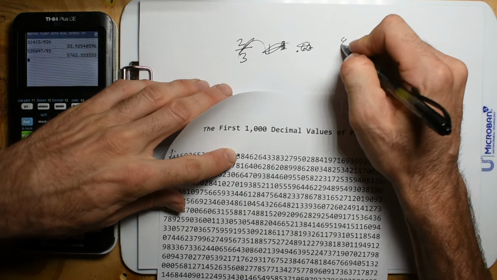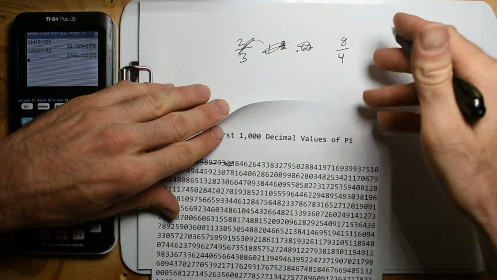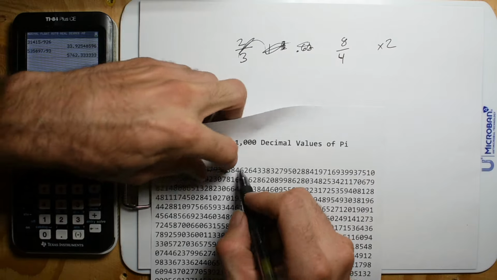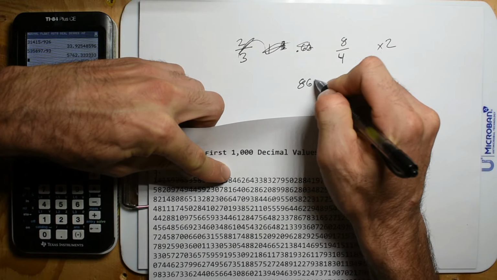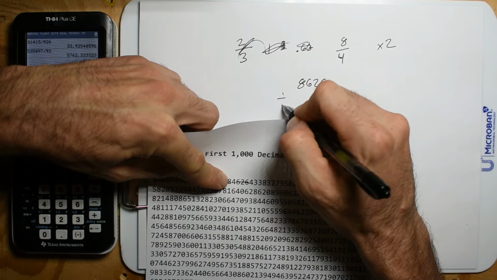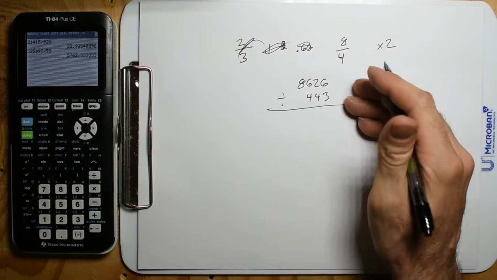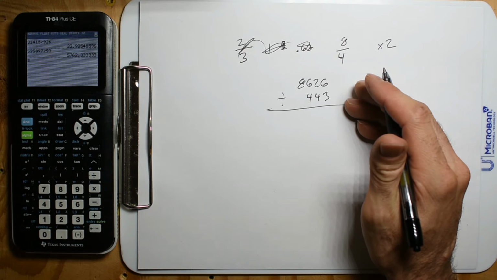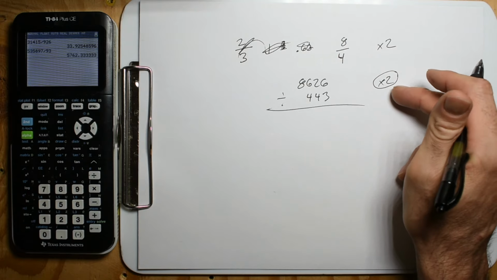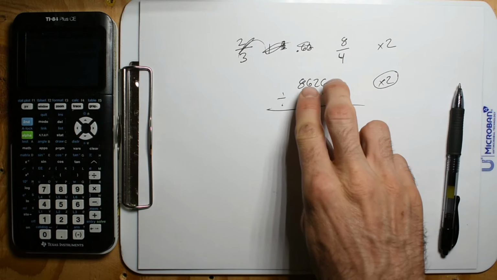So we did that. Now we're going to have 8/4. Hell yeah, this is going to be 8 divided by 4. Well, sure, it's going to be a multiple of 2. So let's do this one. This one's going to be 8, 6, 2, 6, and this one's going to be divided by 443. So when we do this one, hell yeah, kind of the same technique. You know it's going to be a double, but let's make them the same number. So in my head, this is going to be 1,000.